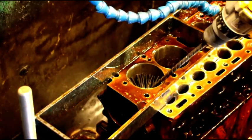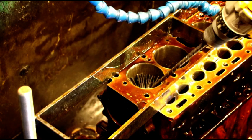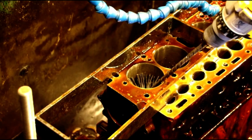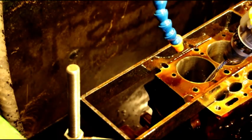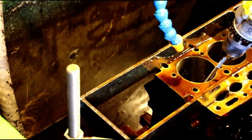Okay guys, there is the plateau finish. Get the ball hone out, run in there, get a good crosshatch, and almost ready to get this guy out of the tank. So we'll keep jamming on it. Okay, Tom, we're going to throw the crosshatch in there next.